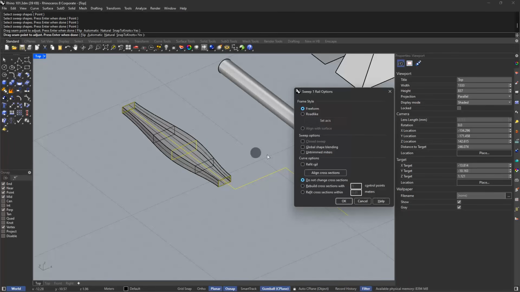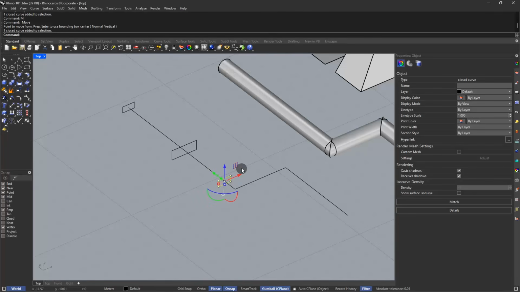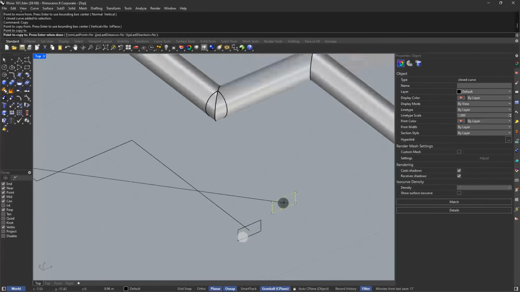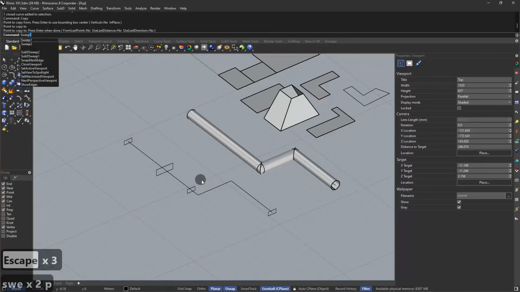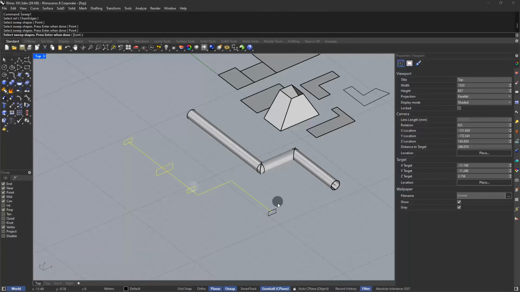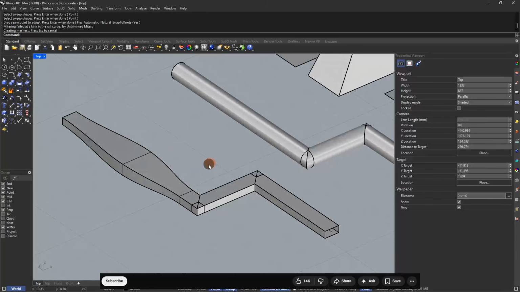So as you see, we have this shape. Click OK. I can Ctrl Z. So I should copy this to the end of my rail. I enable Center, so I can select the center of the rectangle to copy from and copy it here. I use the Sweep 1 command again. I use this and select these and press enter. So you have something like this.